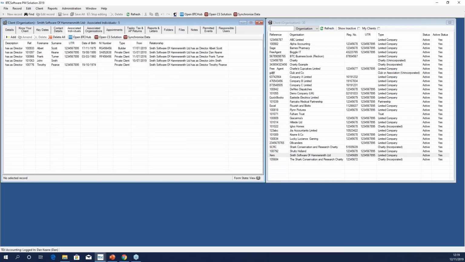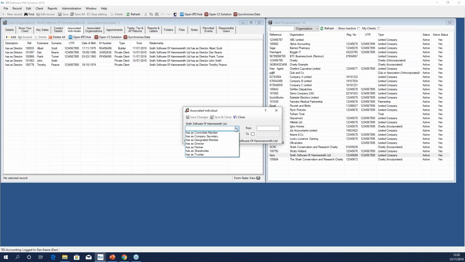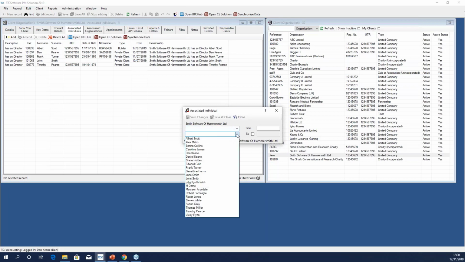You've got associated individuals, which is where we can importantly associate those individuals with our organisation. So we're selecting a limited company, so we've associated directors. You can also associate partners with partnerships and trustees with trusts. The way that we would do that is really nice and simple. We would add the individual or bring the individual in to the individual view, choose the add option, select the role of the individual, and the second drop down there is going to give us a list of that individual view that we briefly saw earlier.